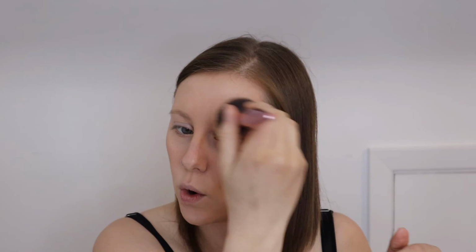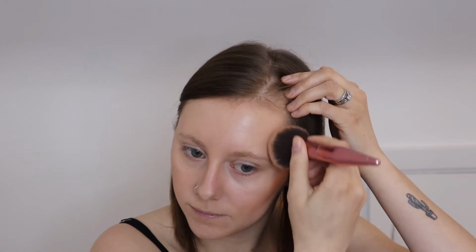I know this is such a basic rule, but the 3 works so good with a heart-shaped face, which is what I have. So I apply it in a 3 going up into my hairline. Go up my cheekbones. Back down, don't forget to hit the ears. Because believe me, it makes such a big difference when you do your ears, because when you tuck your hair behind your ears, you're not going to have super white ears and then a super bronze face. Bring it down the jawbone.